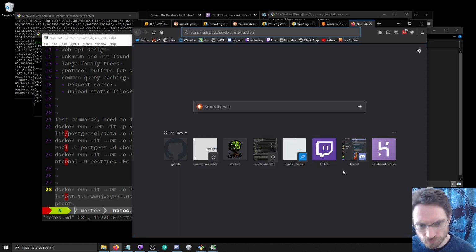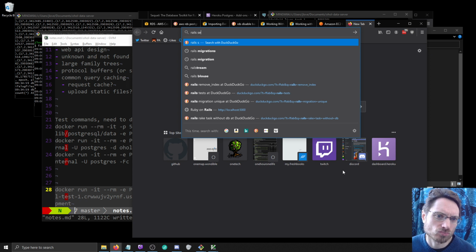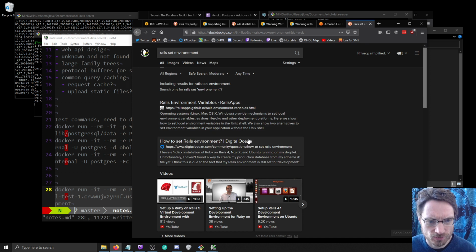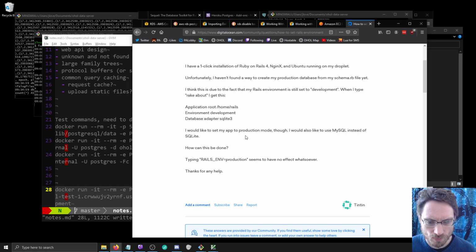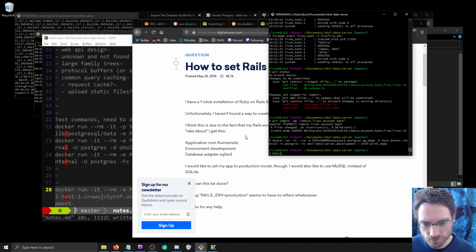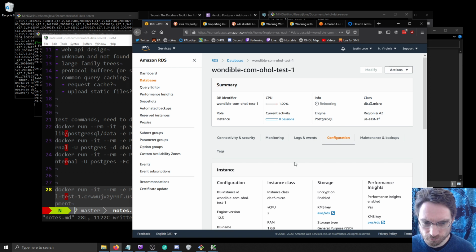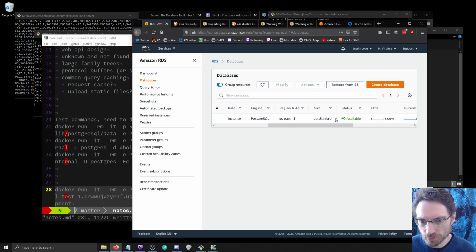Then how do we set... Rails set environment? I mean, it's going to be environment variables. Export our particular command. Of course, we're rebooting right now. This doesn't have a convenient refresh button.